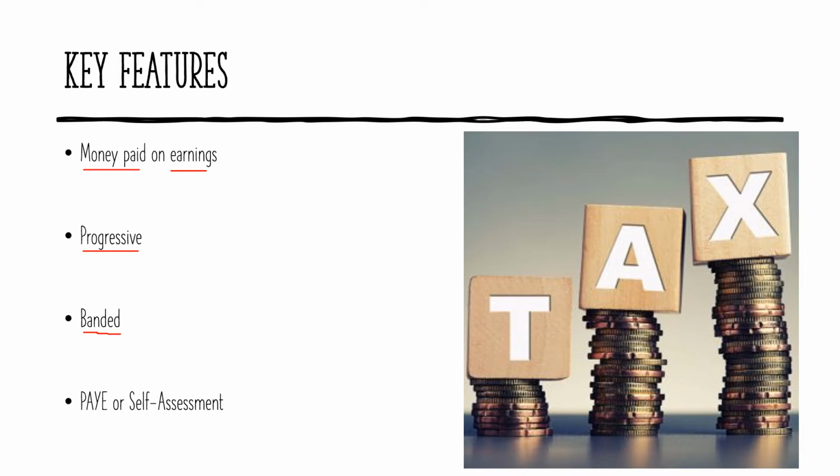And there are two ways to pay income tax. One, probably the most common one, is PAYE, pay as you earn, and that's for most people that are in employment. In conventional employment where you get a wage slip, most people will pay via PAYE. Alternatively, if you're self-employed or you do a lot of bespoke work, then self-assessment is the other option. Not very good at drawing straight lines using these tools, but you get the idea. So we've covered all those things. They're the key features of income tax.